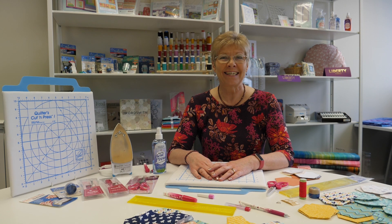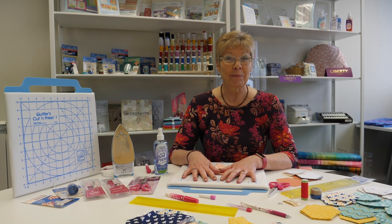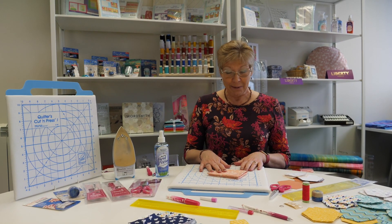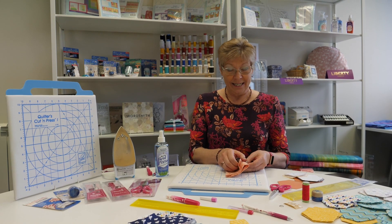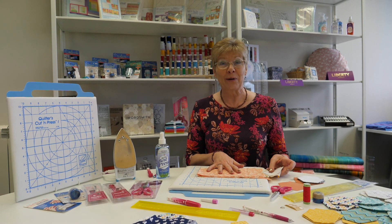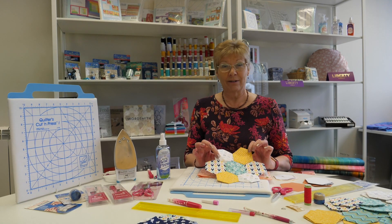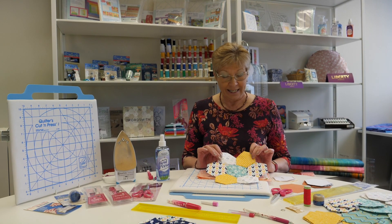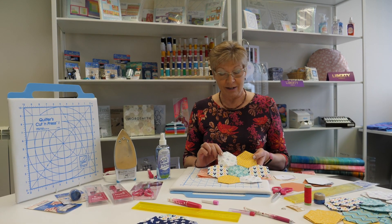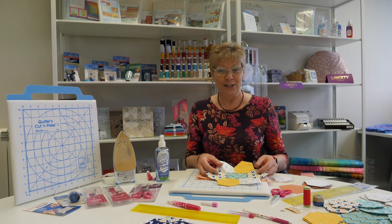Hello, my name is Sally Stevens and I'd like to talk to you today about the lovely craft of English paper piecing and some of the products I really love to use when enjoying it. To begin, you'll need just some paper and some fabric, whatever fabrics you like. I've got a little example here of what the finished article might look like. These are called hexagons, and this is traditional English paper piecing where a lot of beginners start, but also where people like myself that have been sewing for many many years still enjoy to do.